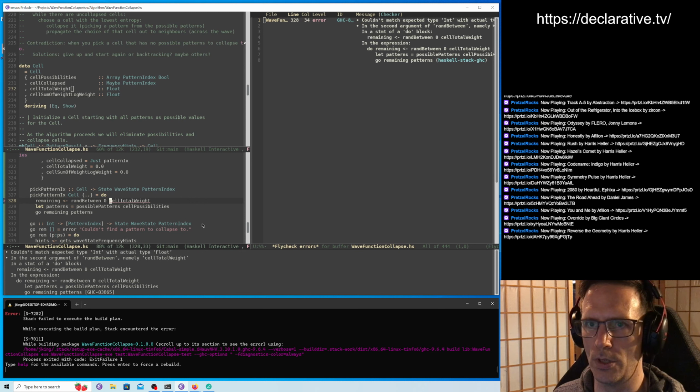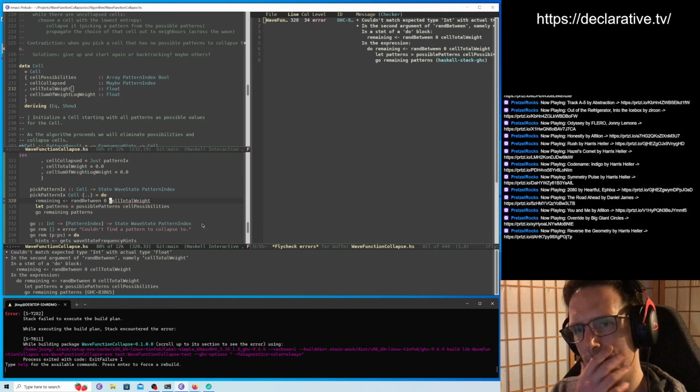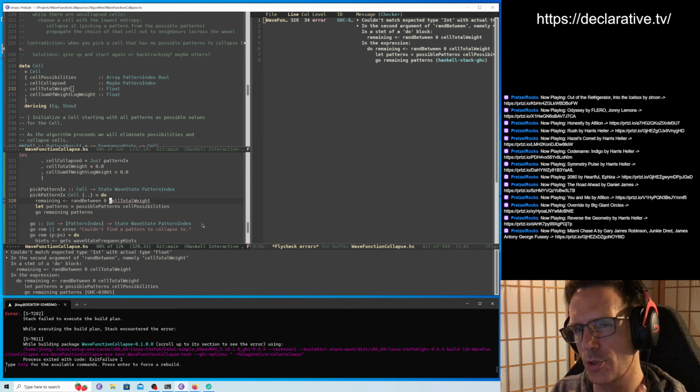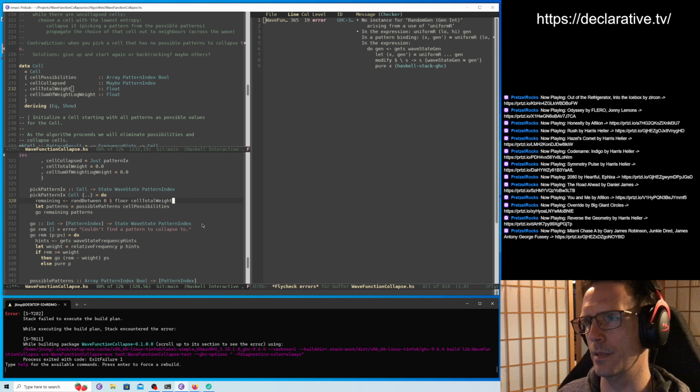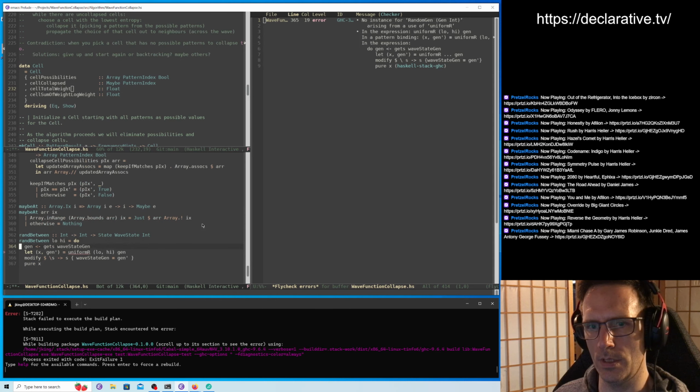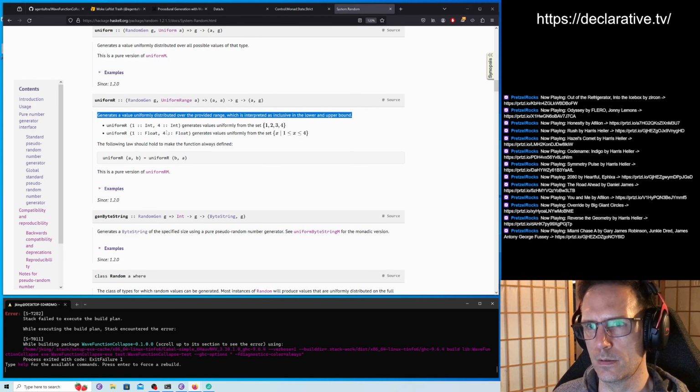Alright, cell total weight is a float. That's right. So we can either take the ceiling of it or the floor of it. No instance for random gen. Gen 8. Really? It says it should.